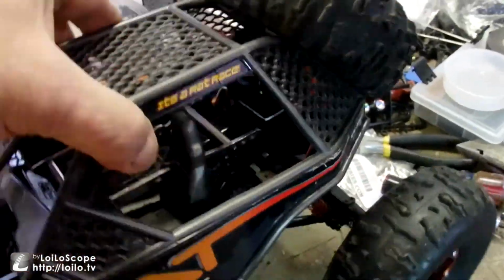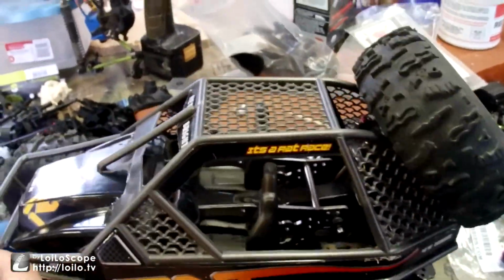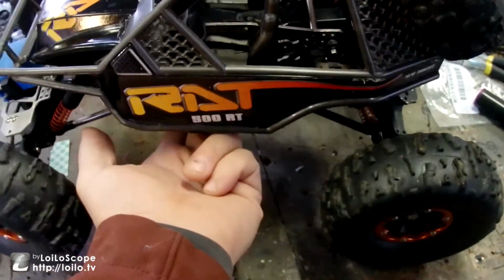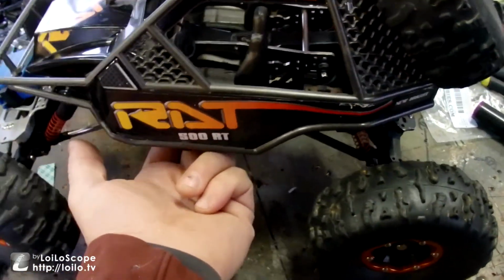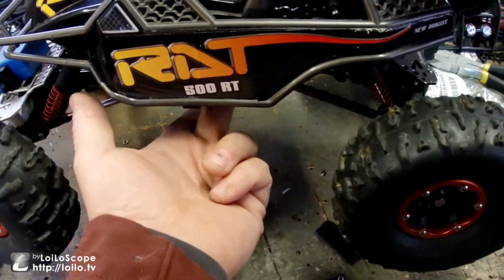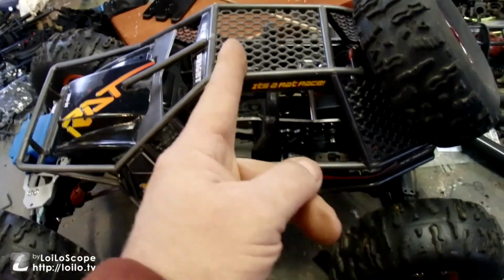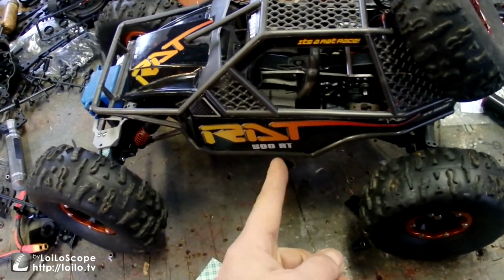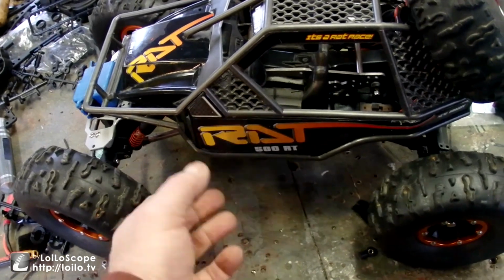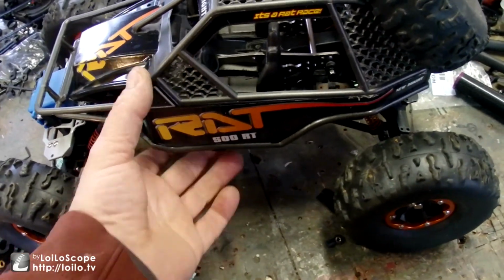It took it from being very, very front heavy to being balanced about in the center of the wheelbase right now. The balance point is about right here now. Before it was about right here. It was really, really front heavy.